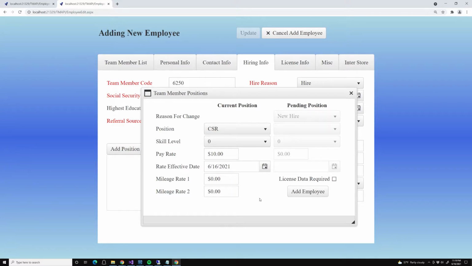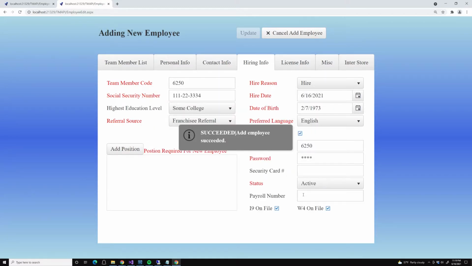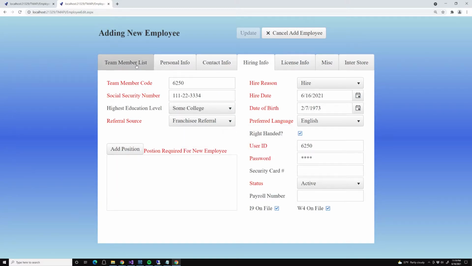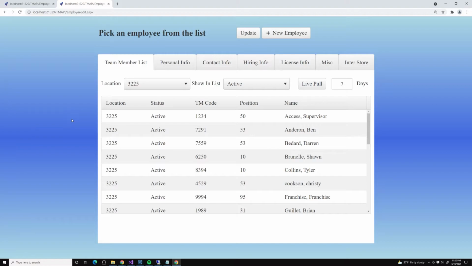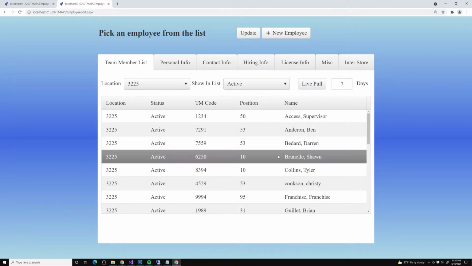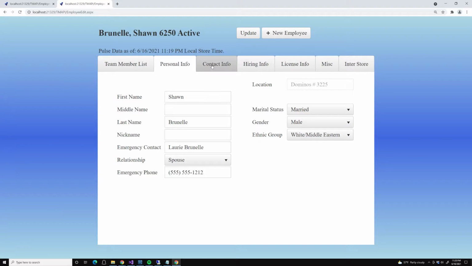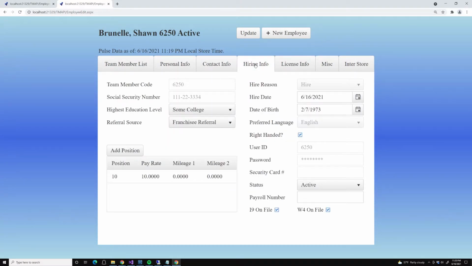And now we are going to add this employee to the Pulse system. And the add employee has now succeeded. So this team member is active. Now we view the list again, and we see that indeed the team member file has been added to the Pulse system. I'm not showing the Pulse systems in this particular demo, but when you use the system, you'll see that all of this information is instantly written down to a Pulse store. So that is a review of what we added last week.